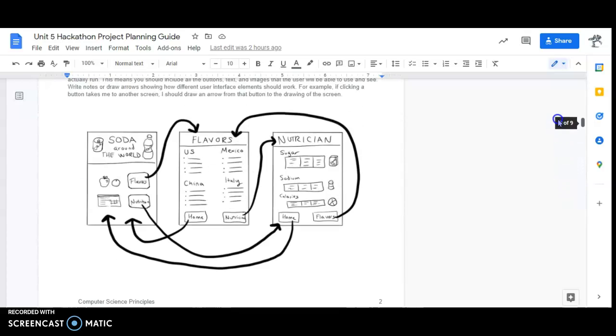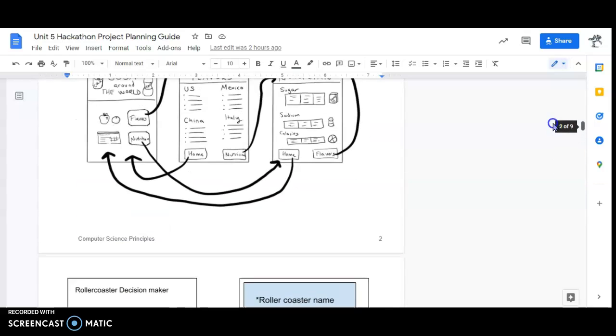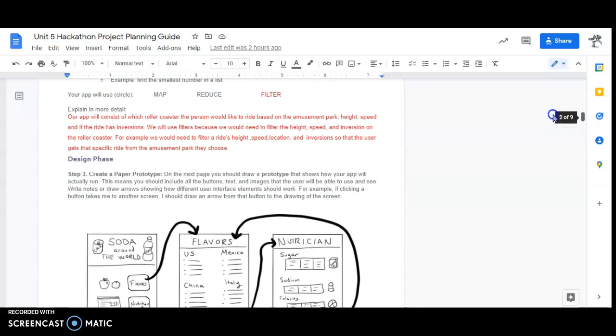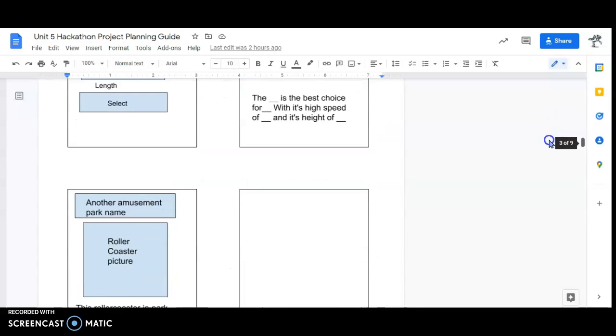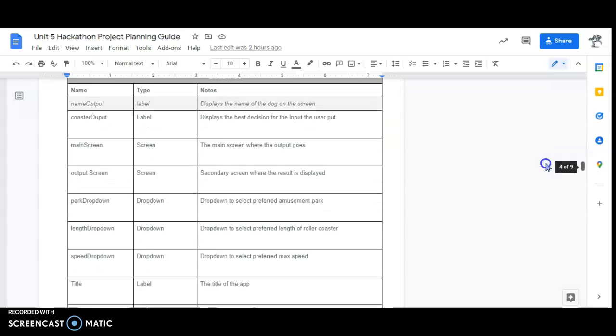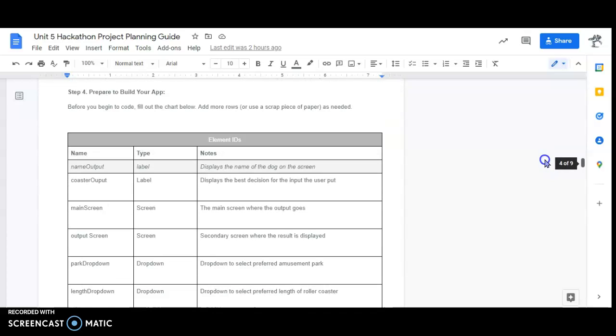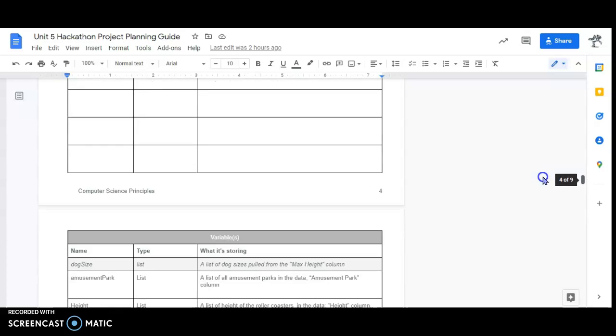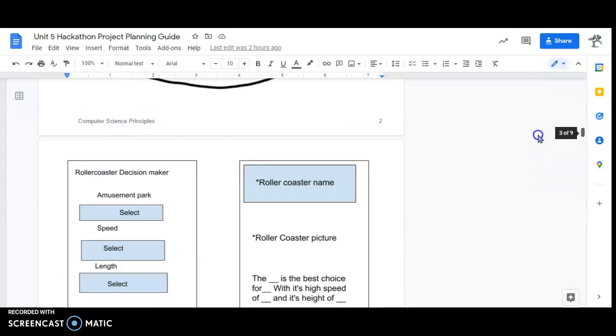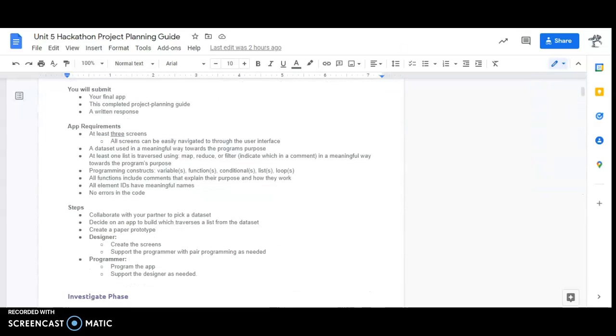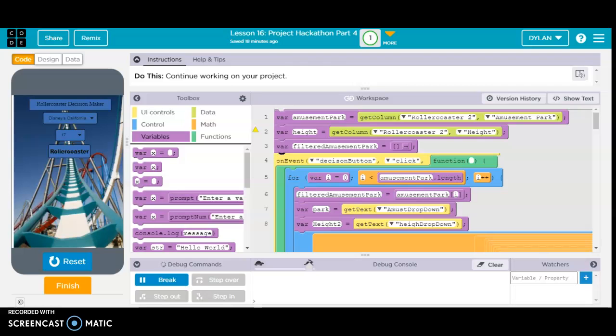So he worked on the prototype, which was this design here in the activity guide, and he just helped me input the code that I made basically. We split the work evenly, and it was good teamwork.